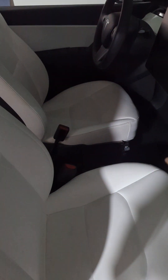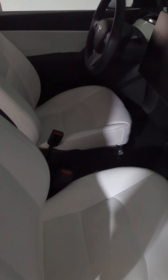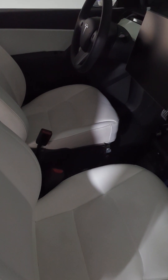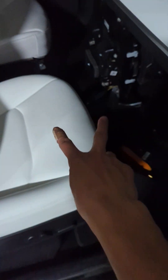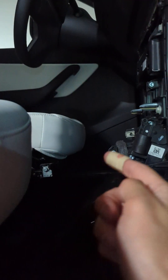The center console needs to be removed first — this is actually necessary for Model Y mainly because it's a little taller. You would have two 10mm bolts on this side at these two locations. When the center console is in place, you have one here and one here on each side — so four in the front and two in the back, two in the back, connected right around here.